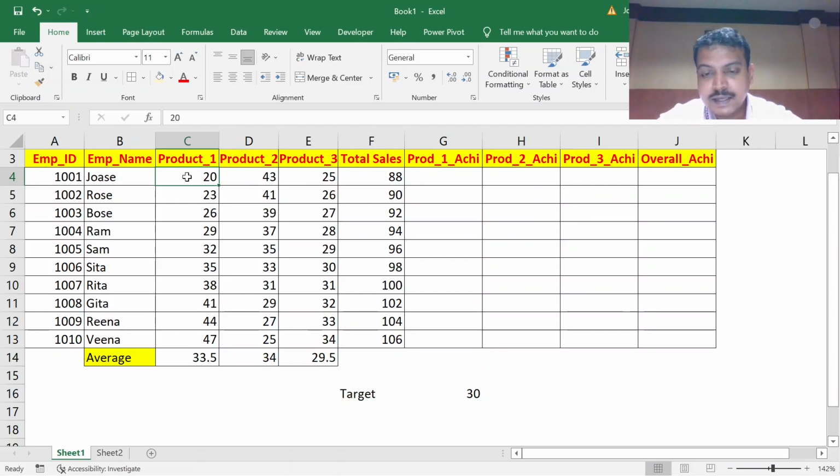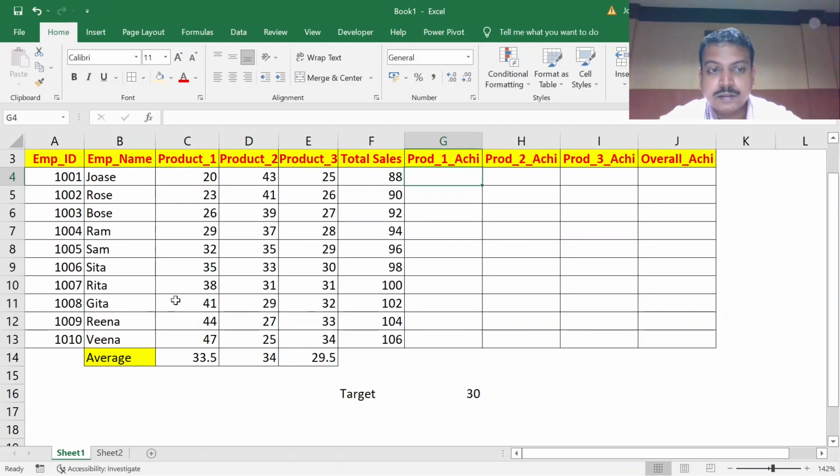But if it is less than 30, it is not achieved. If you check the value in cell C2 against 30, Excel would find out that this is false because 20 is less than 30. So if it is false, Excel should conclude this employee has not achieved under product 1.